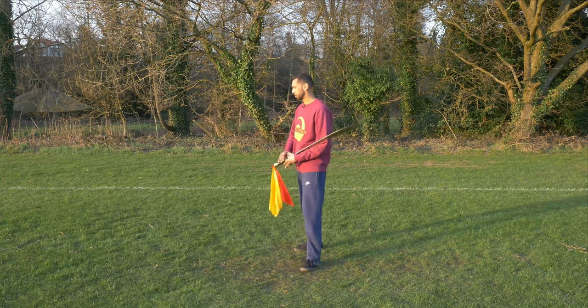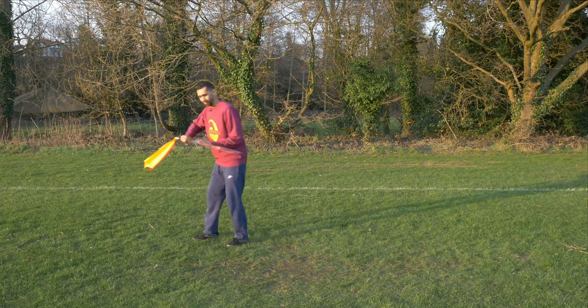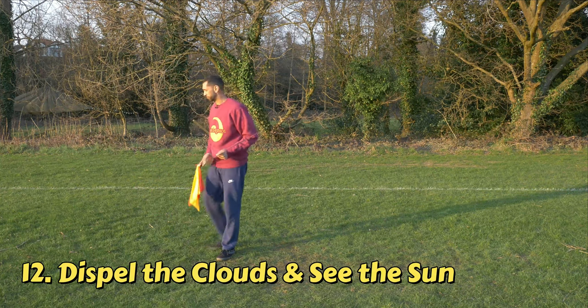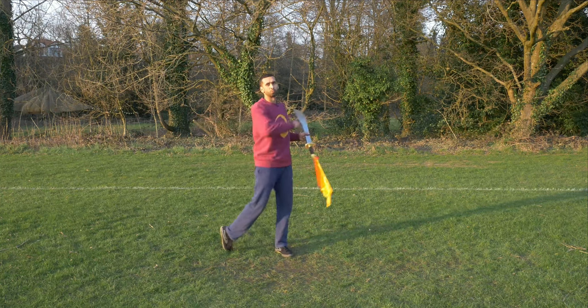So we've finished at three rings round the sun. So remember we're going at an angle. So I'm gonna start from here. We're gonna look at dispel the clouds to see the sun first. And all of this section kind of links together, so we'll go through all in one go.